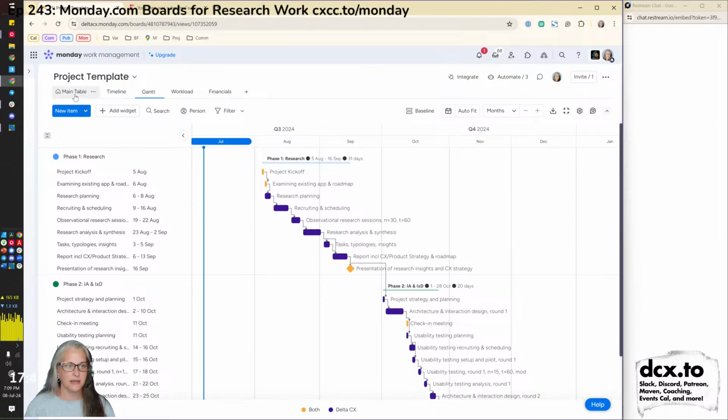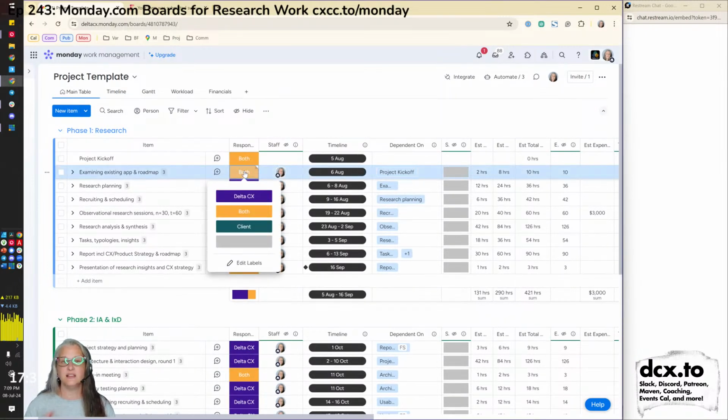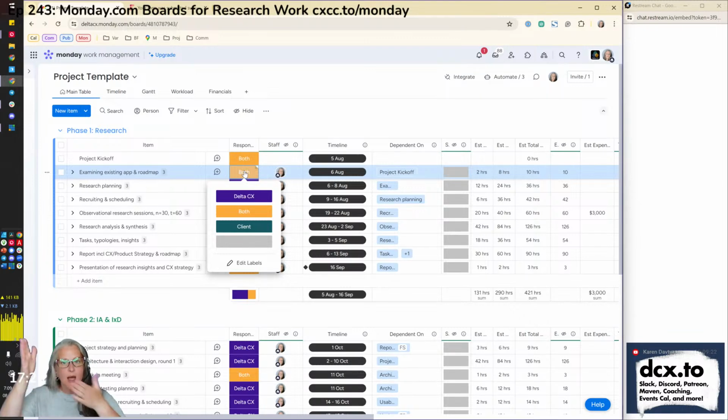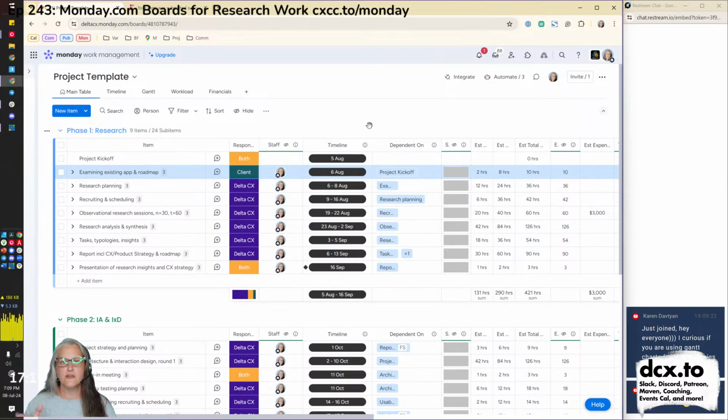So let's peek back at the main table. Hey Karen, yes, the Gantt chart requires the dependencies. If you don't put the dependencies in, the Gantt chart will just show things, but without the lines. So I might say, you know what, we can't do this without you, client. I love putting stuff in my projects where I show where the client is going to block us if they don't get us a decision or materials or something by a certain time.